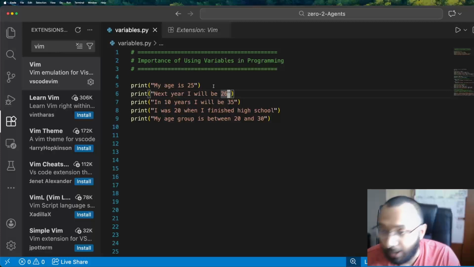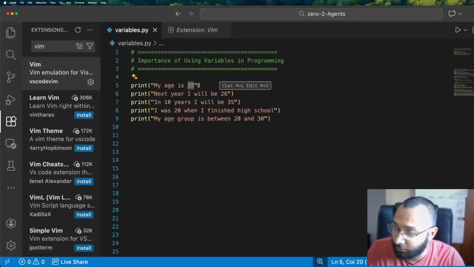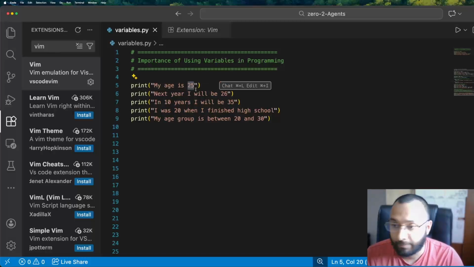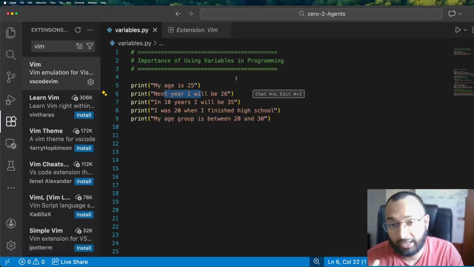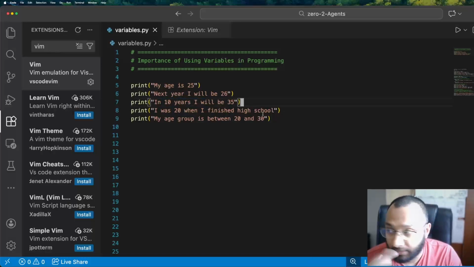These are the things that we want to print, but here we actually have to calculate in our head. It's not actually hard, but in programming you do have to make some calculations which you don't actually want to do in your head. We do programming so that we don't have to use our heads and can do repetitive tasks pretty easily. So efficiency is the key here. When I write my age being 25, next year I'll be 26. Of course, next year means the age that I am right now plus 1, and in 10 years it would be plus 10.